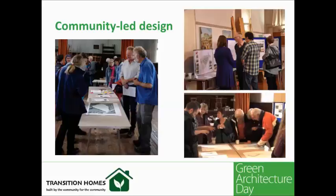We've also done a couple of surveys, one of potential residents. We've got 130 households who have signed up and expressed an interest in living at the development, which is pretty amazing. We've also done another survey around ideas for a community building we want to have and around education and training opportunities. And we've also taken data from the affordable housing team, which has helped to inform our housing mix. So we're trying to ensure that we're providing the type and the size of housing that people in our community need. And that data's just backed up what we found in the resident survey, which was great.